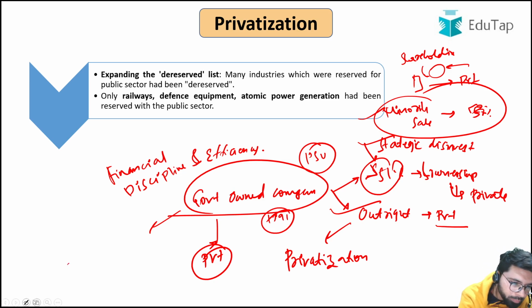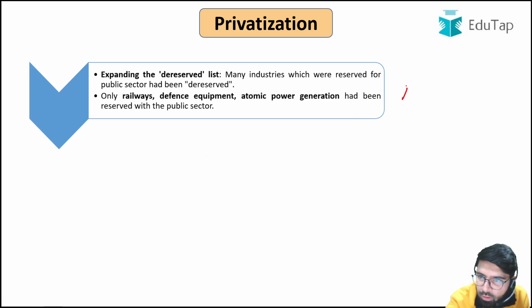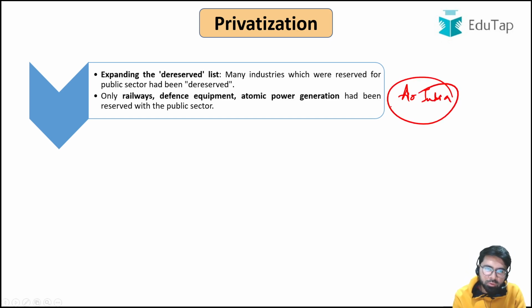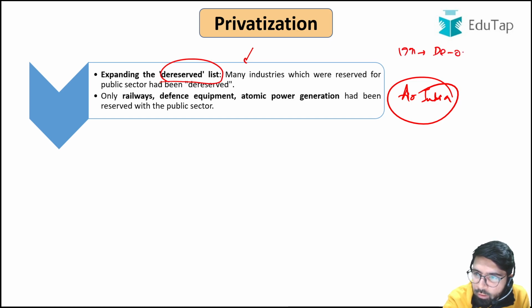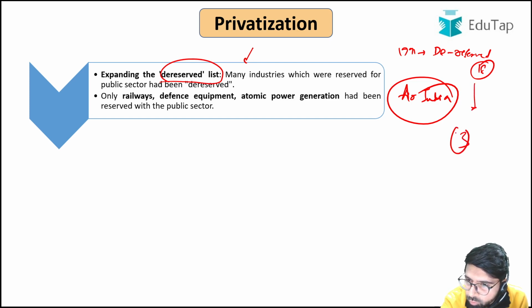If you look at the recent example, Air India has been privatized because it was running into losses, and the reason that is believed is all the PSUs are running into losses, not all, most of them, and in order to bring the efficiency within that company, there is a need for privatization. So now, what were the reforms or measures taken as a part of privatization? We have seen that when in 1991 the sectors were de-reserved, there were only 18 sectors which were reserved for the public sector. Rest of the sectors were de-reserved. Slowly, that number has been reduced to 3 today.